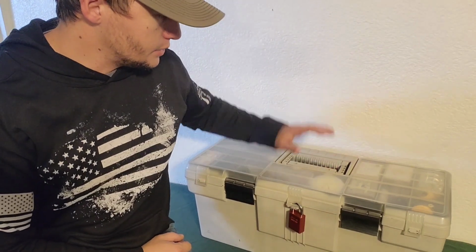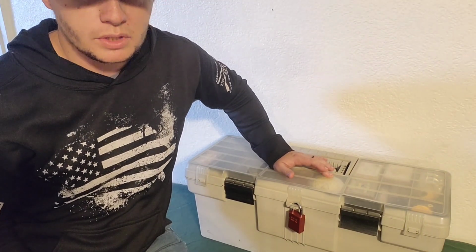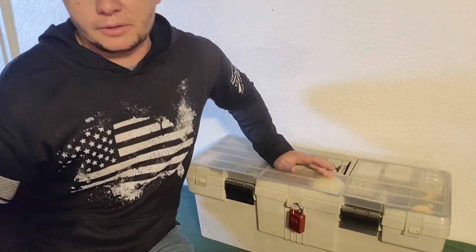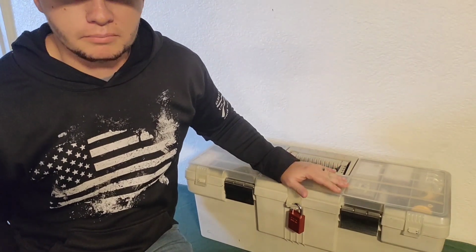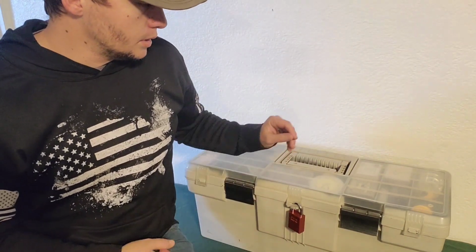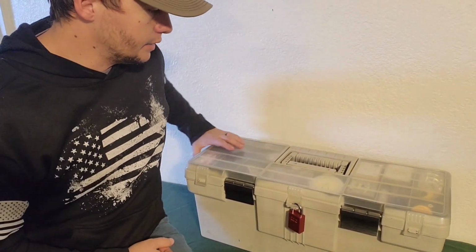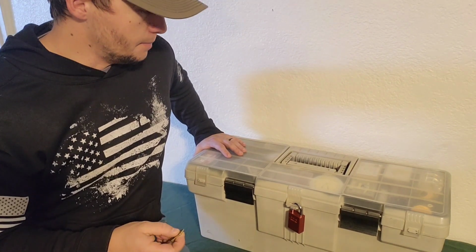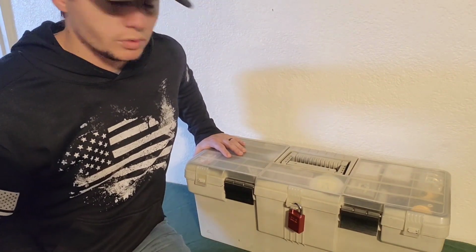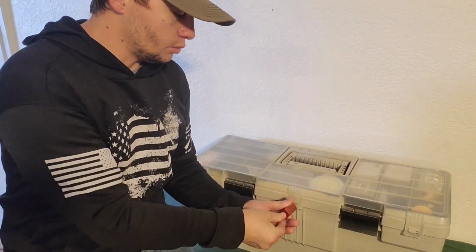All right, so this is the 72-hour survival box that I would use for a bug-in situation, like if the power goes out, or if there's any type of civil unrest or grid down situation. There's stuff in here that would definitely make that 72 hours, potentially longer, go a little bit more smooth. But we're going to go ahead and open it up, and I'll show you the new items that I added. I'll talk about the things that I added and the things that I took away, because I feel like I just wouldn't really need those inside this box. So we're just going to go ahead and open it real quick and go over the few items that I did add.